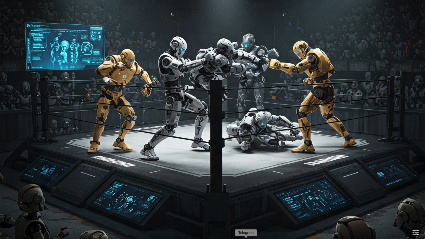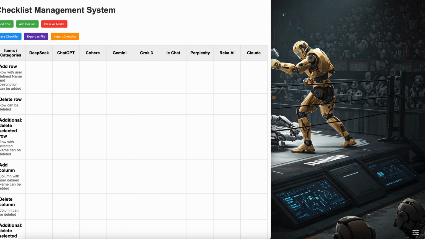It's just that I can draw, but can't make it beautiful. So I decided to ask AI agents to provide me a checklist management tool. This is how it looks.